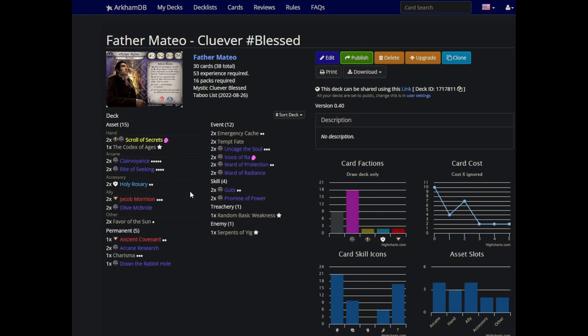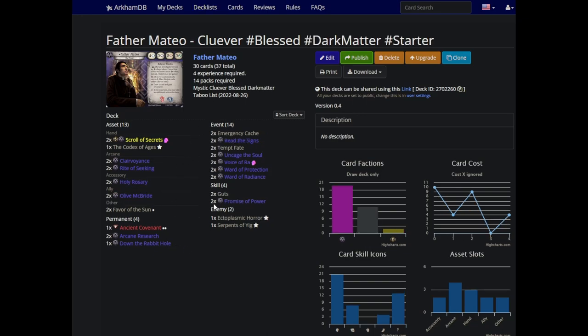I think the cleaner, simpler deck, this one, is the efficient, better way to go on Father Mateo. And we'll be seeing how it plays out. Coming down to level 0, we just got in as many new cards as we can with our starting 5 experience.